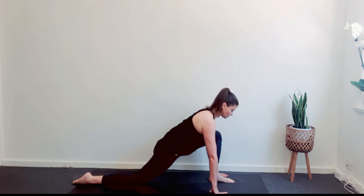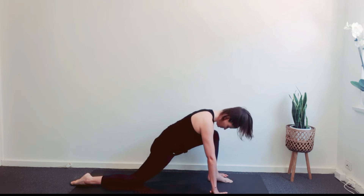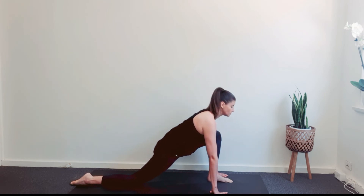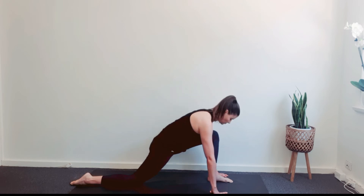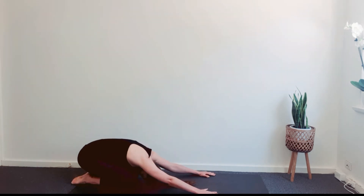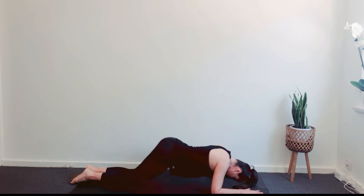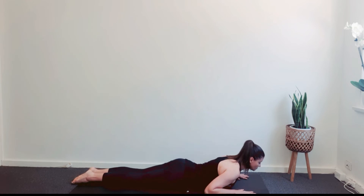Inhale, lift the chest. Look down and forward. Keep the hands on the floor, shoulders wide apart, and stretch up onto the fingertips. Exhale and step the left foot back into Extended Balasana. Rest the buttocks on the heels. Keep the hands stretching forward. Inhale into Bhujangasana. Scoop your body between your hands and keep the elbows and shoulders wide. Exhale. Lift the chest and drop the shoulders away from the ears.